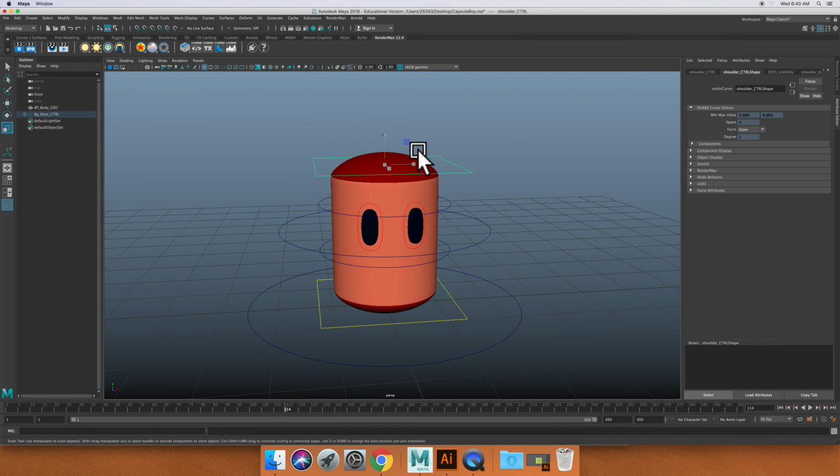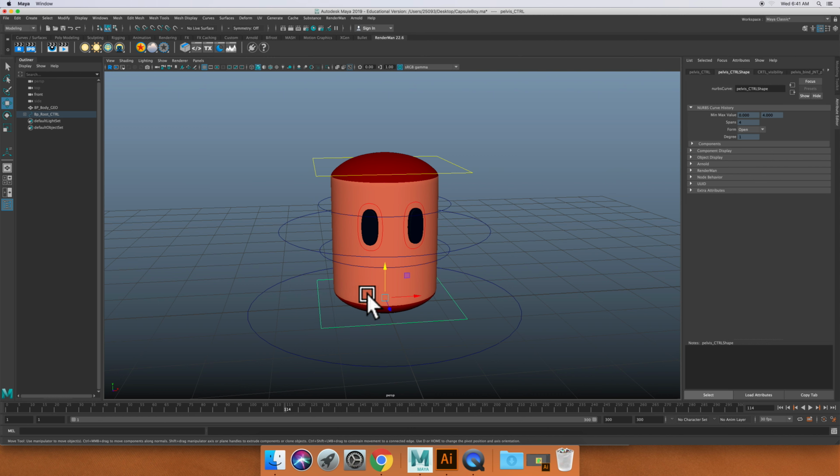You can also rotate it, and you'll notice if you try to use your scale tool, it's grayed out. We are not going to use the scale tool at all for this assignment. You'll also notice that if you come down to certain control curves like this one, you can't even use the move tool. That's designed on purpose. The creator of the rig made it that way, and a lot of times you don't want to allow too much movement on your models when you rig them, or else they will break.